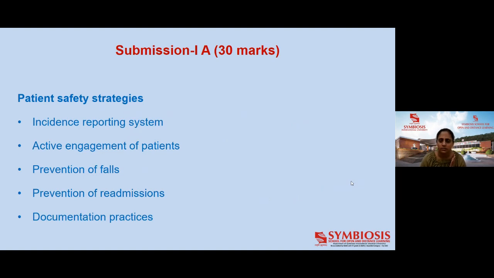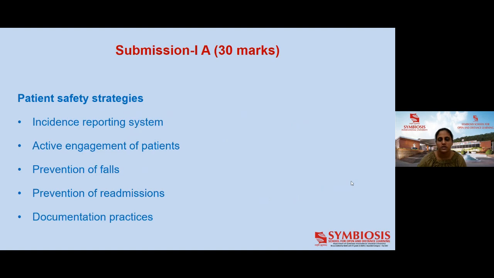So you have to be alert whether the medicines are being repeated or missed by the nurses or the doctors, and whether the prescription is given or not. This is called active engagement of patients or relatives. It is not only the duty of the nurse and doctor to look after you whenever you are in a hospital, but you can also take care of yourself and your relatives: are you getting timely medicine, and if you want physio, is the timing given for physio followed or not. You have to take care of these things too, which is called active engagement.